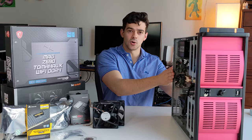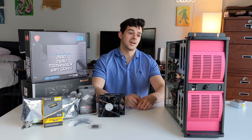And I swear to God, and all whatever creators are out there, I'm so adamant I will never build in a tower case. I won't do it. I hate it. And I don't even have like a rationale why I hate it so much. I just think... Nope. This was a lie. I was lying to you.